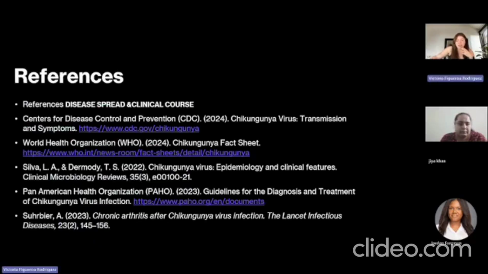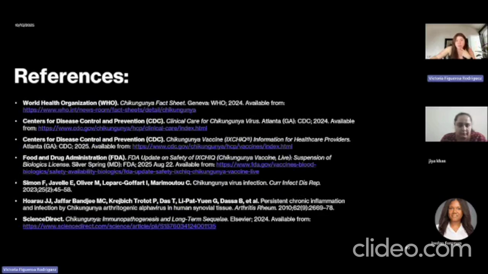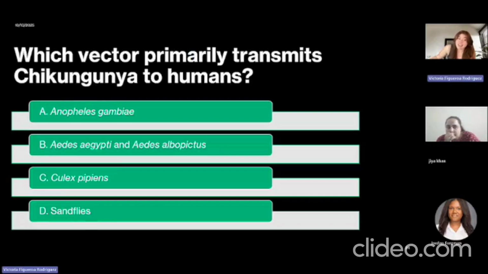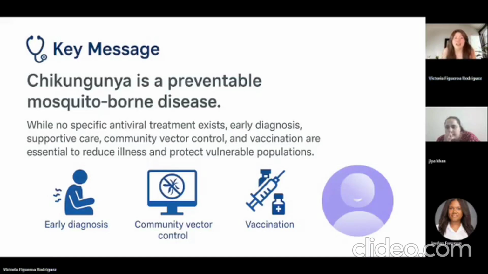And these are the references for where we took most of the information. We used CDC, WHO, and other scientific sources. I don't know if my cousin wants to add something at the end, but I just have to say that with chikungunya, we just have to keep in mind that we want to avoid those mosquitoes around the house or anywhere else, because as we saw in the first questions, mosquitoes can get us in trouble. So it's always good to keep prevention as a high priority. And that's what we know about chikungunya. Thank you so much for your attention.